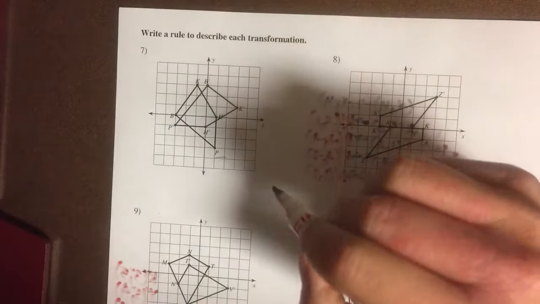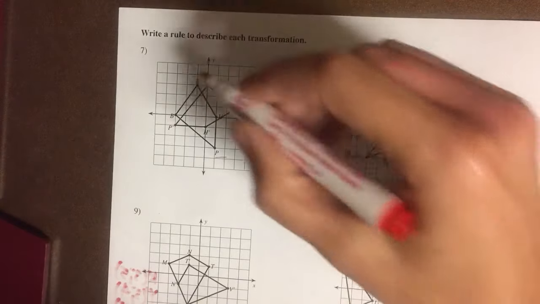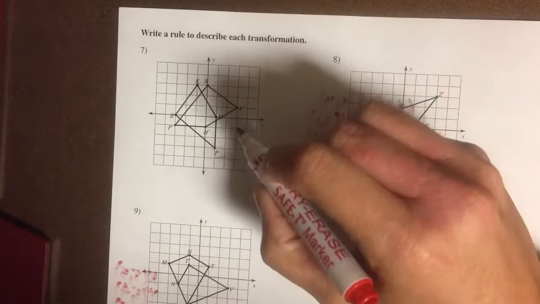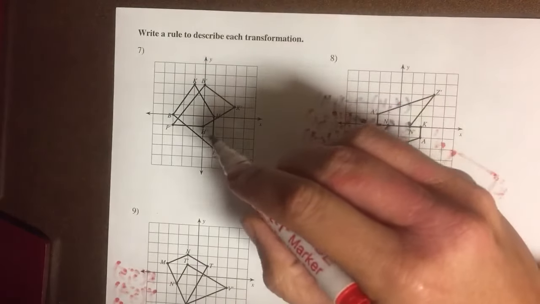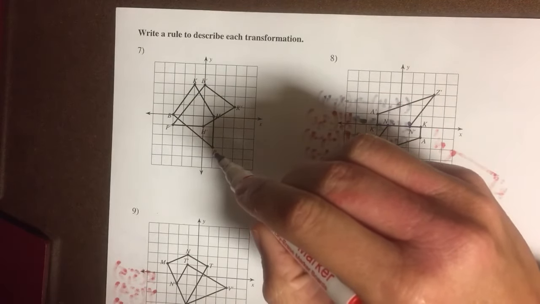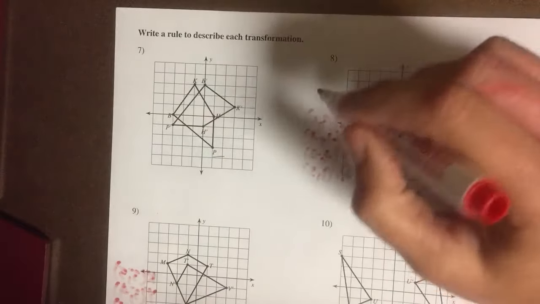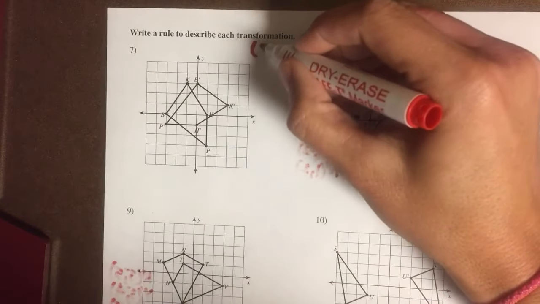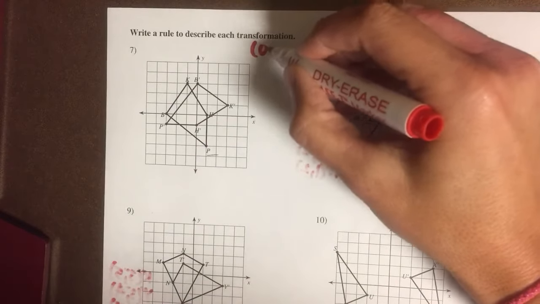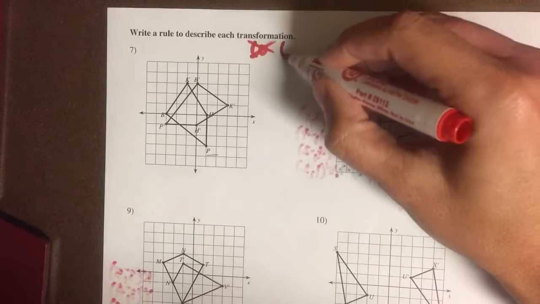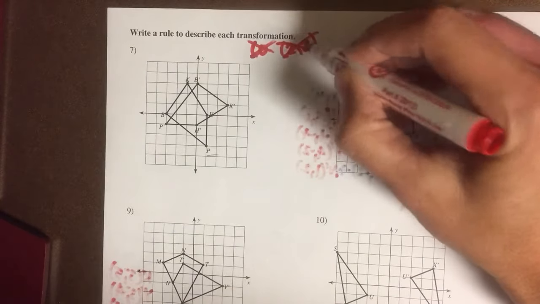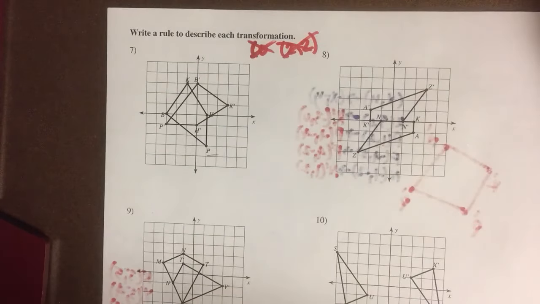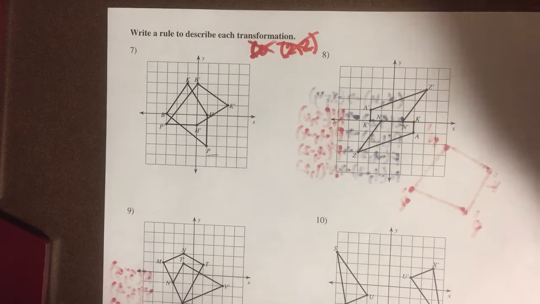Well, I'm going to take one of the original points, and I'm going to try to stay away from zeros if I can, because a zero, when it changes, is still going to be zero. I also want to try to avoid double numbers. So if you have a zero for either one, don't use it. If you have something like a 2, 2, try not to use that, because that's not going to give you any feedback as to whether you've switched numbers and switched signs, because when you switch them, they're going to be the same as when you didn't switch them.